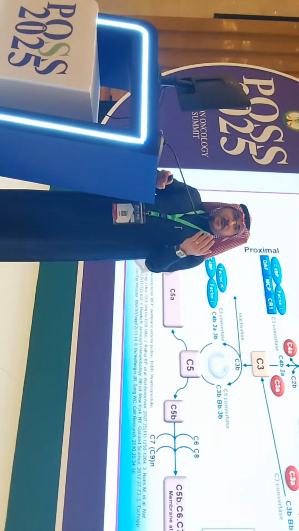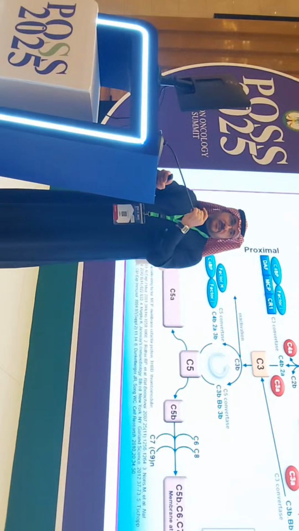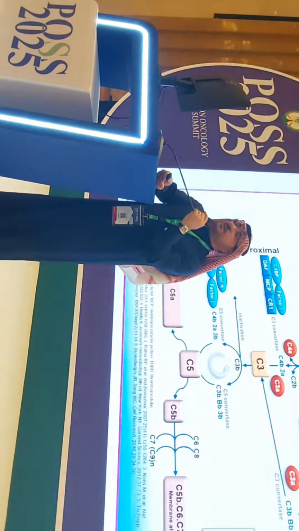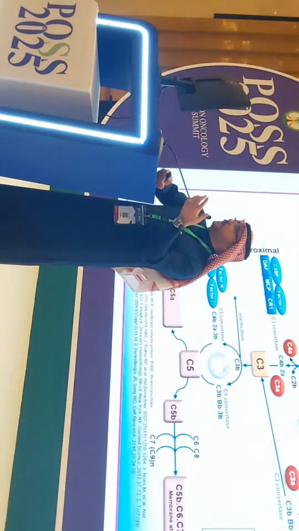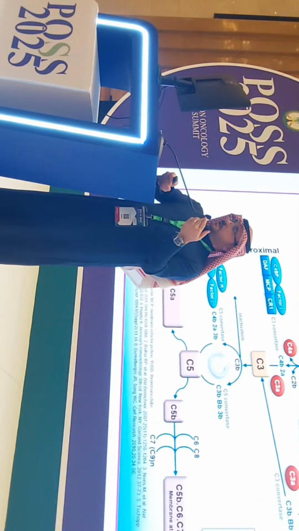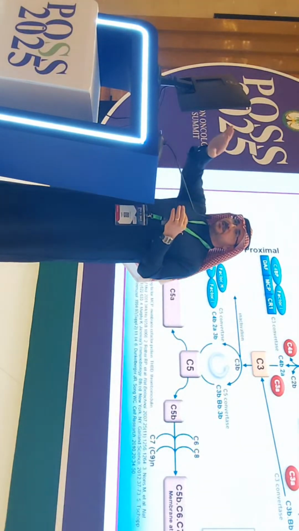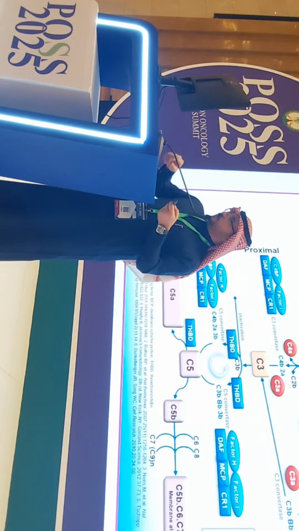So this complement pathway has to have brakes, otherwise if it is continuously activated, it will lead to overdestruction of many things, including RBCs. So there are brakes, inhibitory factors, different ones as you can see here. I'll just point to two of them, which are DAF and MAC-IP, CD55 and CD59, that we will talk about later.